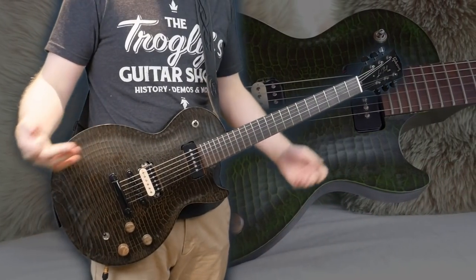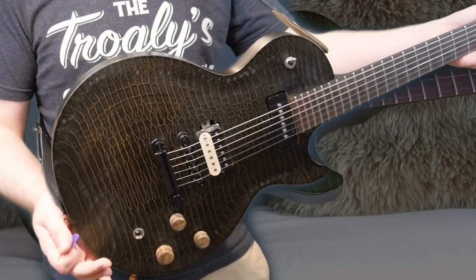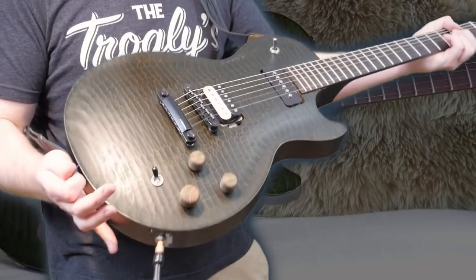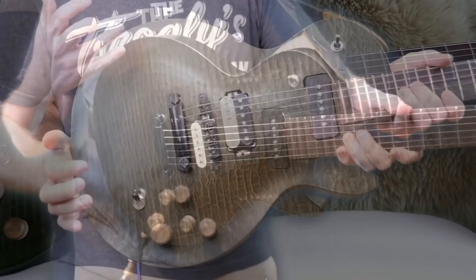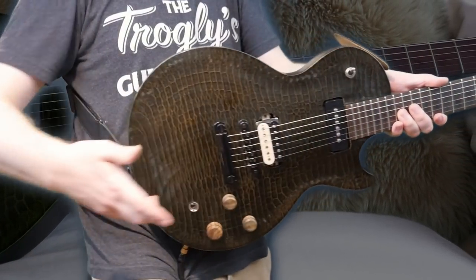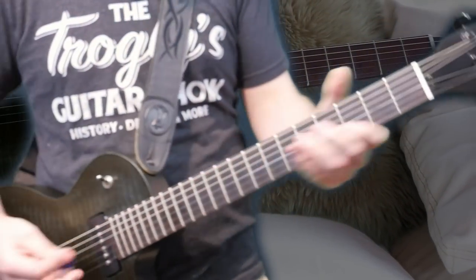All right, so before we get too far in here, this guitar is really loud acoustically for an electric guitar, and I think that comes down to the chambered mahogany body on this. Sometimes Les Paul fans really look down upon chambered guitars, but I can really embrace it when it comes to a unique model that's kind of just all on its own, doing its own thing. I mean, listen to this thing.